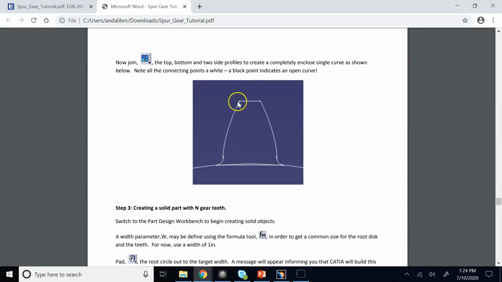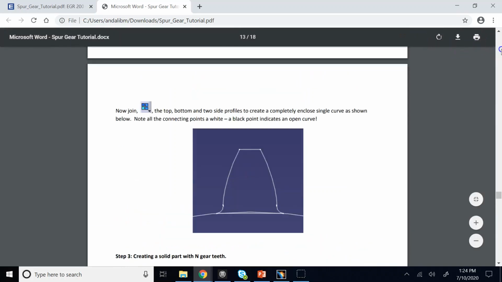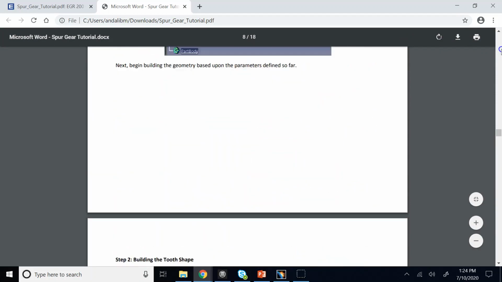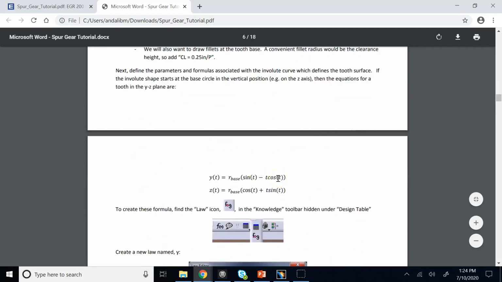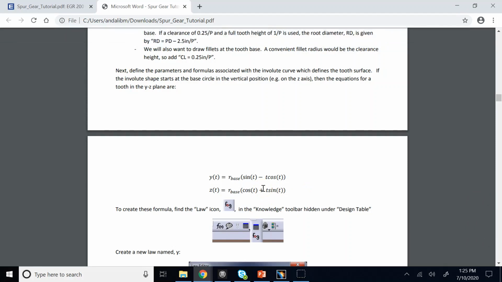This curve here, from this point to this point, any point on it, the pair y and z follows those rules, those parameters, those laws that I showed you, right? Which was r base times sine t minus t cosine t, and then the other one is r base cosine t plus t sine t. And we evaluate these functions at a specific value of t to get a specific point y and z, then move t to another number and get another yz point and keep going, and then we connect all of this together using spline, and we get our curve, right?